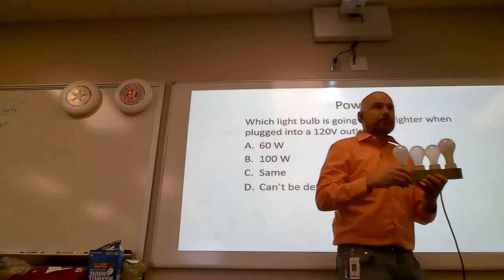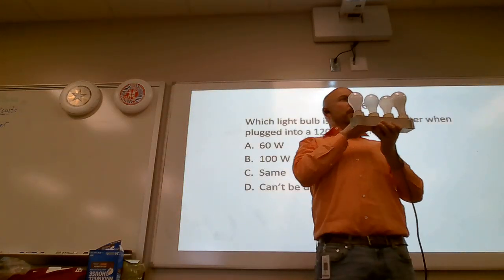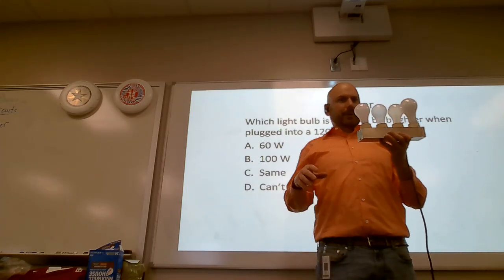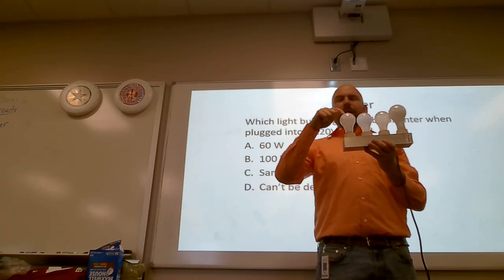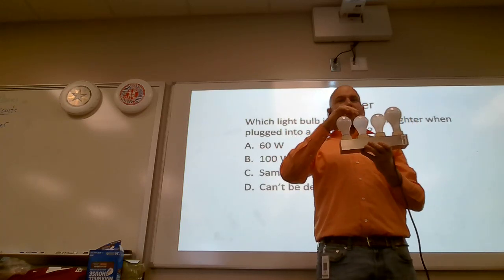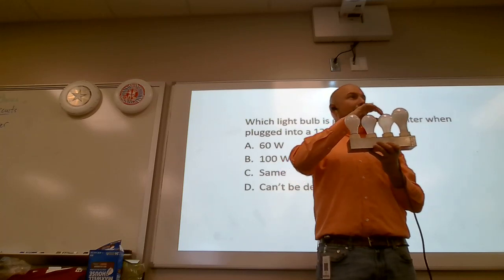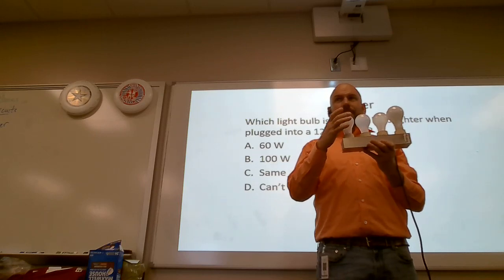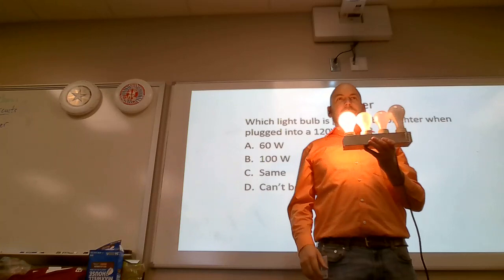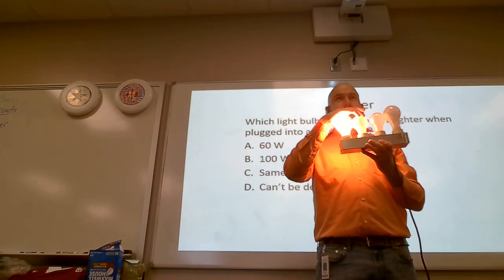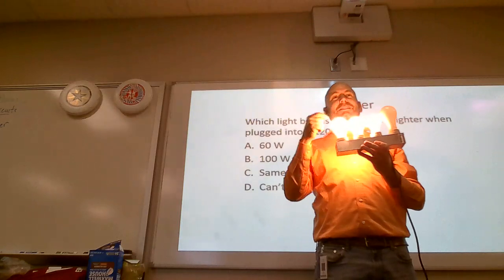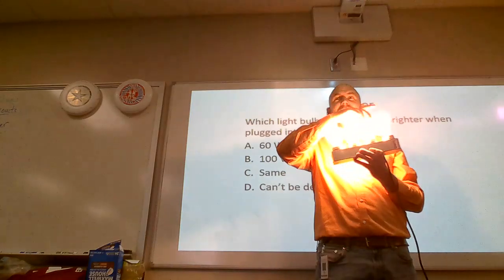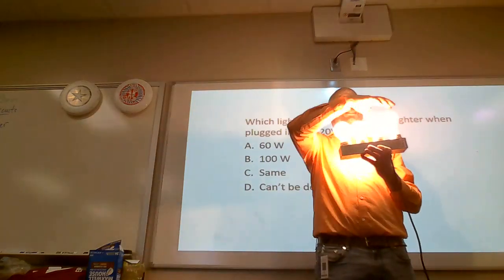So, each of these is plugged into 120 volts. That's just the standard in a house, pretty much across America. So this is a 40 watt light bulb, 60 watt light bulb, 100 watt light bulb, and a 200 watt light bulb. 40, 60. This is pretty standard, 60 watt light bulb. 100 and 200.